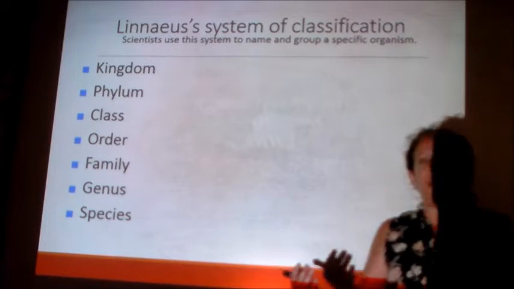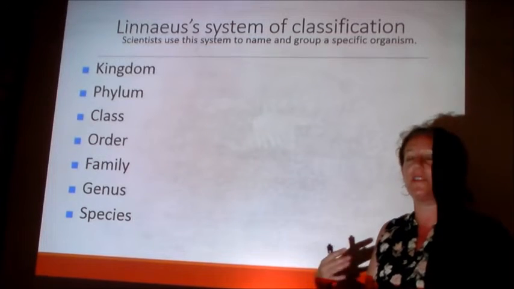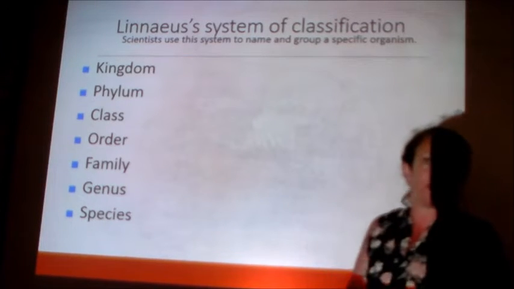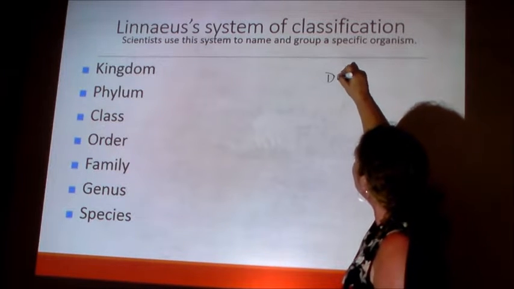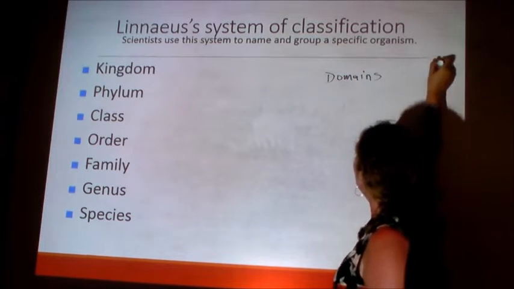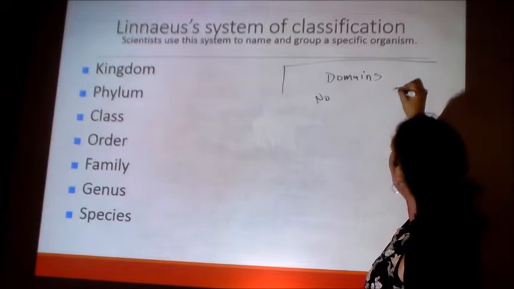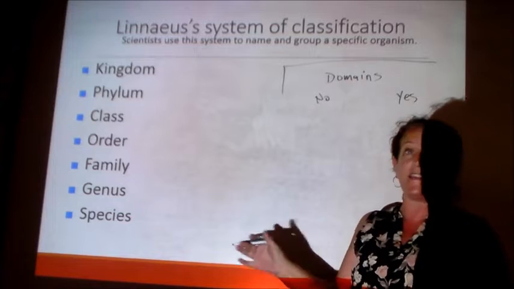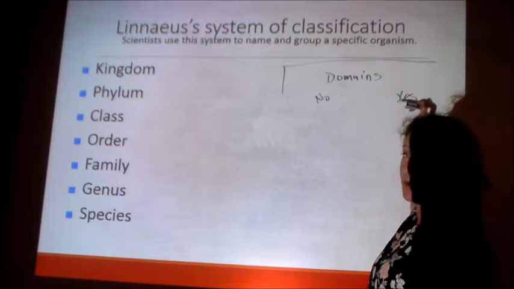We've been talking about ways to group organisms, how you know how closely related they are and what category you're going to put them in. We started really big. We started with 3 domains. Either organisms are going to have no nucleus, or they are going to have a nucleus. So anything you find on Earth is going to fall into these categories. Either it's not going to have a nucleus or it is.